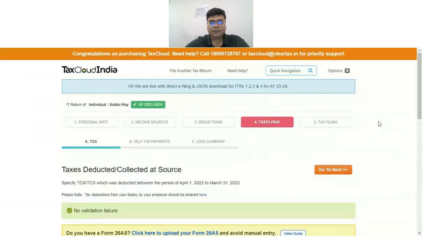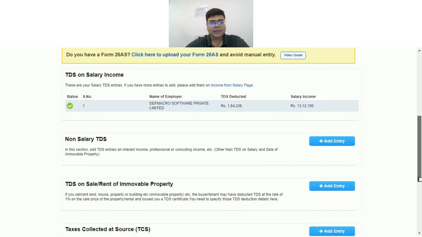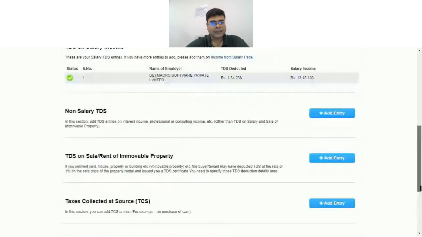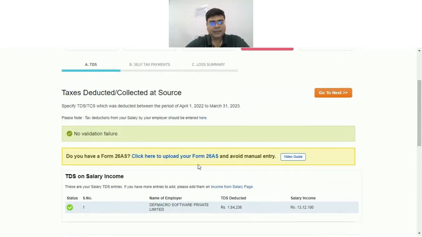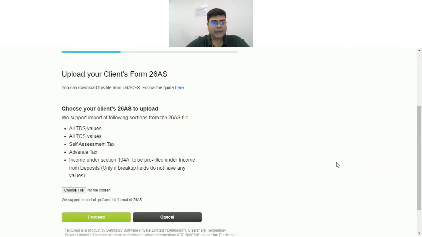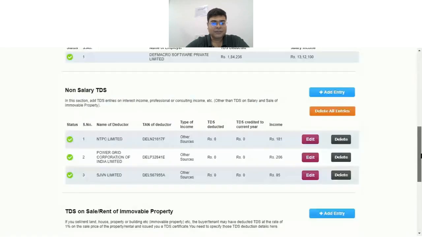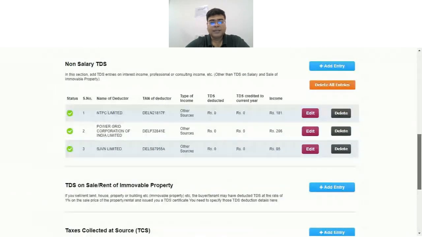Right. Now, from here onwards, we will see the tax deduction, whatever tax has been deducted. We can also input the data directly from 26AS. So all we have to do is simply upload 26AS, and again, the data will be picked automatically. Unfortunately, in this 26AS, there is no TDS data apart from salary, so nothing will be replicated.